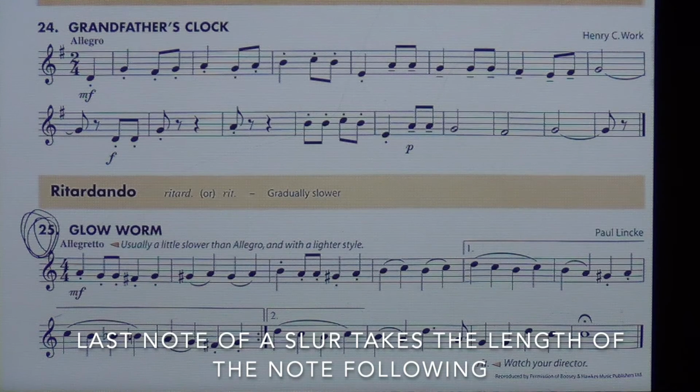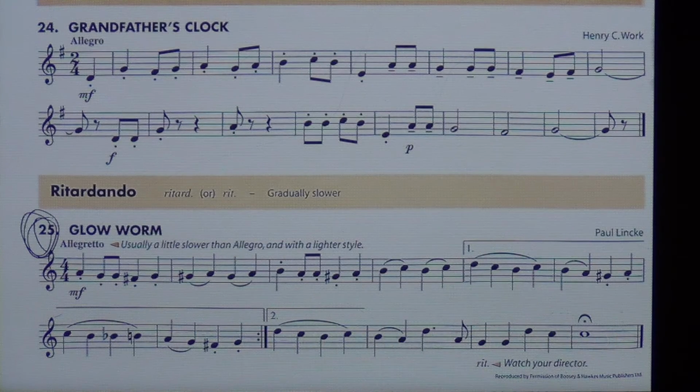It's not a hard and fast rule, it's mostly a Mr. Pickett rule, but a lot of directors all over the place follow that guideline also. It's just not law, it's just Mr. Pickett's rule of interpretation. All right, let's finger silently. Don't forget the first and second ending. Here we go. Ready? Begin. 1, 2, listen, end.